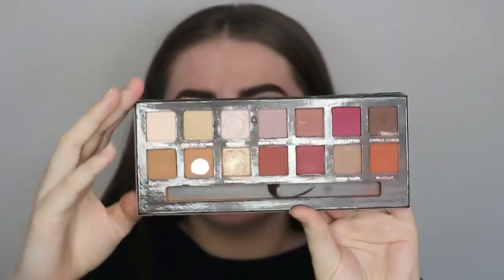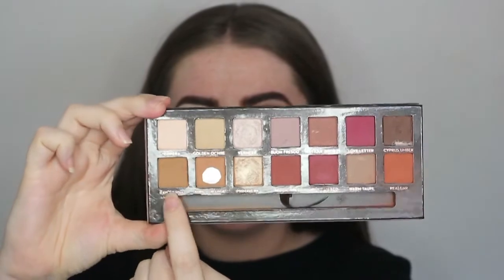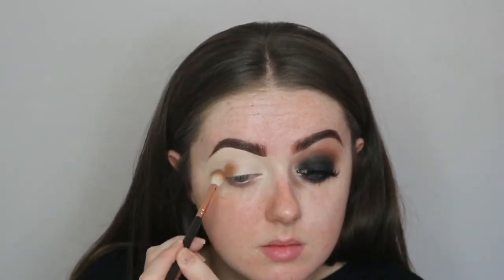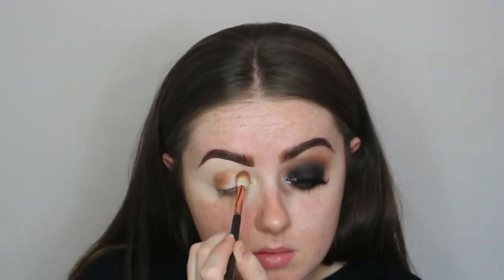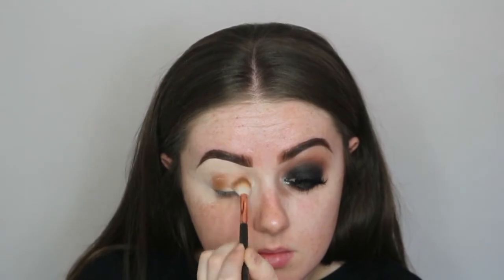Then I'm going to use my Anastasia Beverly Hills Modern Renaissance palette today, and the first shade I'm using is Raw Sienna. And I'm just going to go in and pretty much plonk that colour down all in the crease. I'm not worrying about blending just yet, just making sure I get that colour on completely.